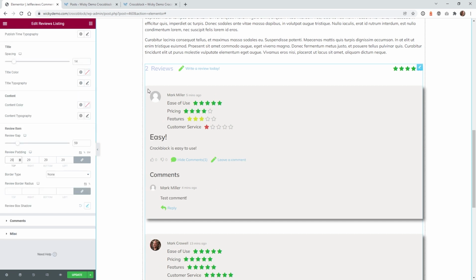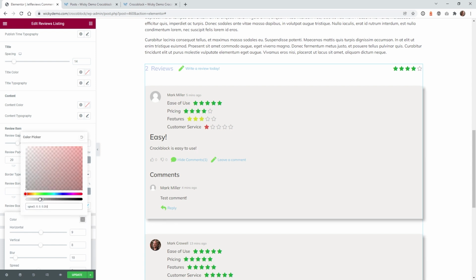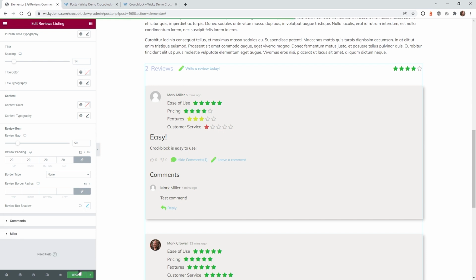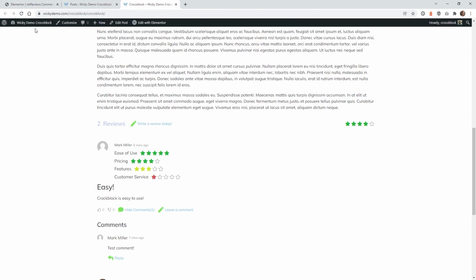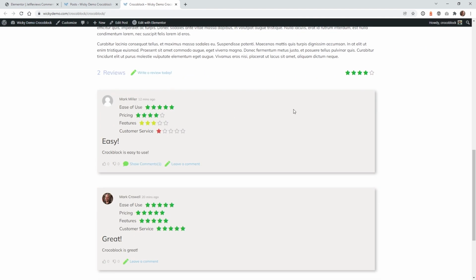So you could definitely see that when you add the padding, it stands out a lot more. This box shadow is a little extreme, so let's go ahead and change the opacity so it's not so dark. And let's have it where maybe it's not sticking out so much. So there you go. Let's hit update on that, and let's see how this looks on the front end now. I'll just go ahead, hit refresh, and now we should see the background color and the padding. So yeah, this stands out a lot more.